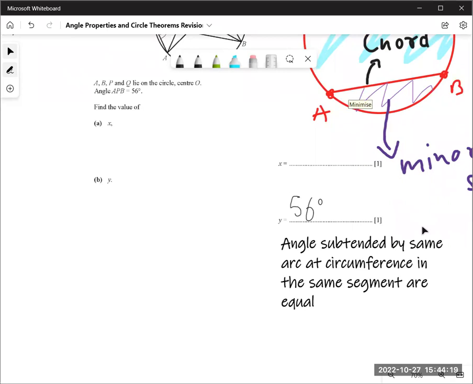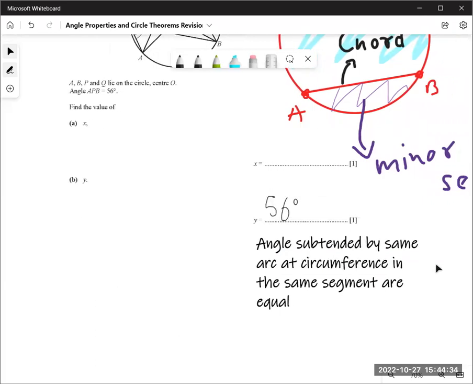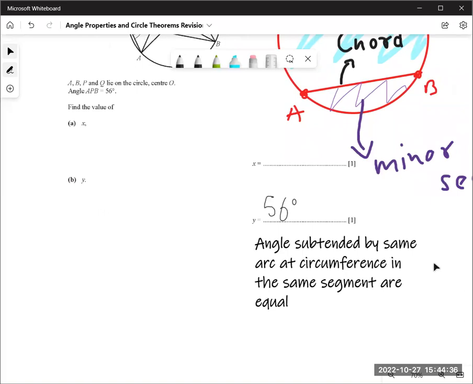So we wrote, angles subtended by a common arc in the same segment are equal. So let's forget the circumference. Yeah, that's fine. And then Lula, add the word circumference there as well. Add it right now, and after the class, send a picture of all the rules in the group. Fine. Okay.